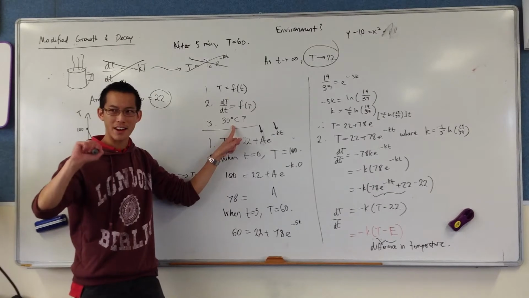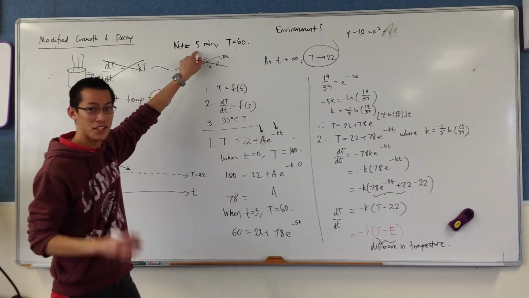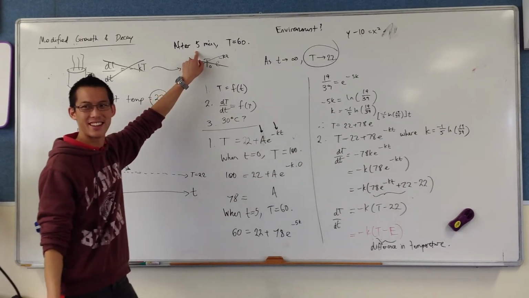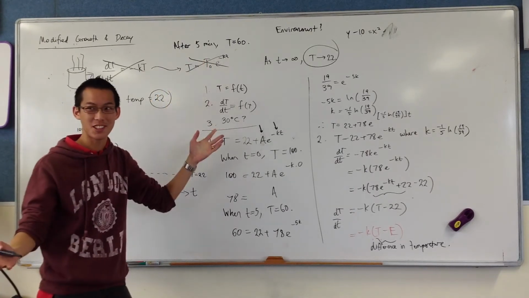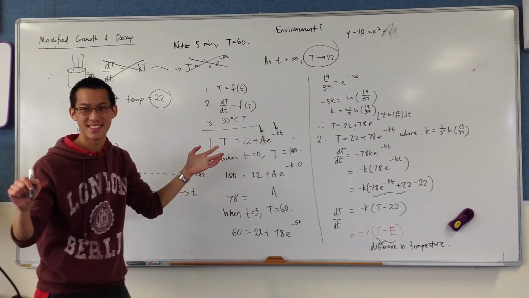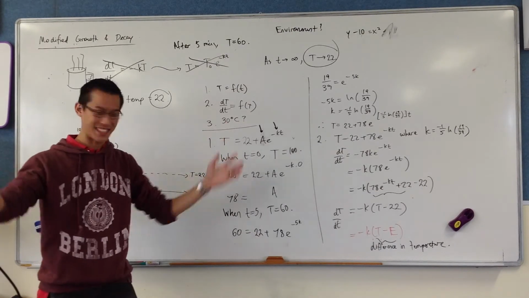I want you to write down a number. We've got this as our sort of fence post. Just make an estimate, write it down on your piece of paper so you're committed to it, in pen. And then we're going to do the maths and we'll see how close you were. Have you all written down an estimate? I can't do it because I'm cheating, because I already know the answer. So, let's give it a go.